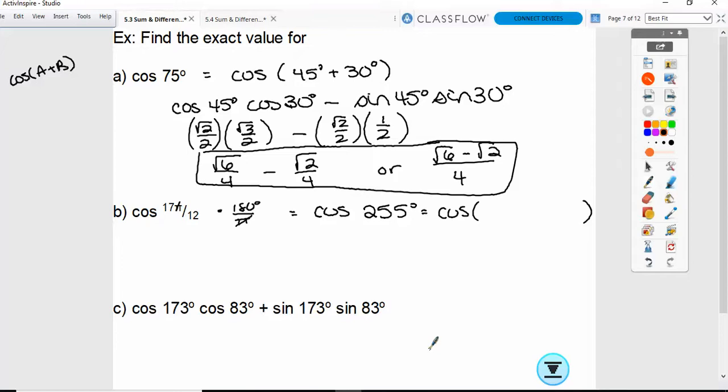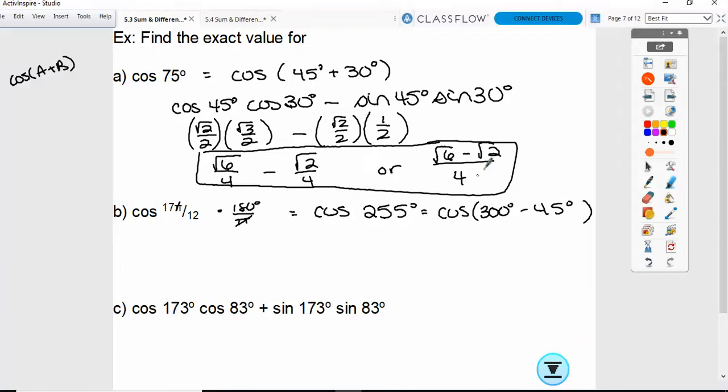So we're probably not just going to do like 30, 45, or 60 on this one. We're probably going to have to go with some bigger angles. 300 degrees minus 45 degrees. Okay. 300 minus 45 would work. That's not the only option on this one. You could do 120 plus 135, and that would work. There's several options. Doesn't matter, you will get the same answer, you just have to show me how you're getting there.